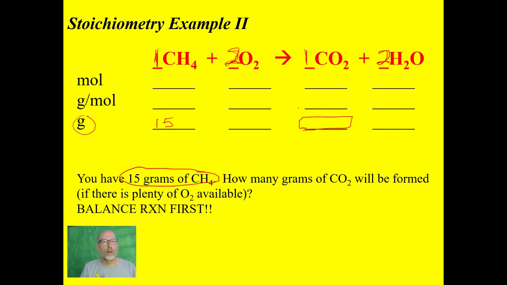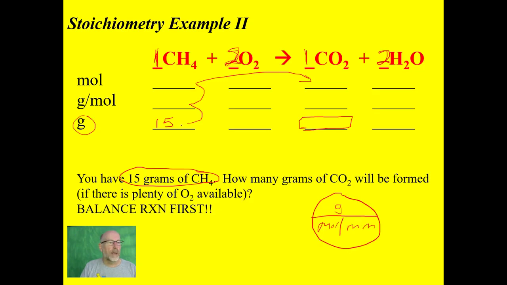Well, I can't just say it's a 1-to-1 ratio because that's only moles to moles. So I've got to go from here, use my molar mass, and get my moles. And then when I get the moles, I'm going to jump over here to CO2. I'll have the moles. Use my molar mass, calculate this. All right, so I'm gonna need that equation again. Grams I got, molar mass is 12, plus 1 plus 1 plus 1 plus 1 is 16. And now I have to calculate the moles. Moles equals grams divided by molar mass. 15 over 16, that's just a little bit less than 1. Actually, we're using 2 sig figs, so I'm gonna go with 0.94. Sorry, I can't write more clearly.